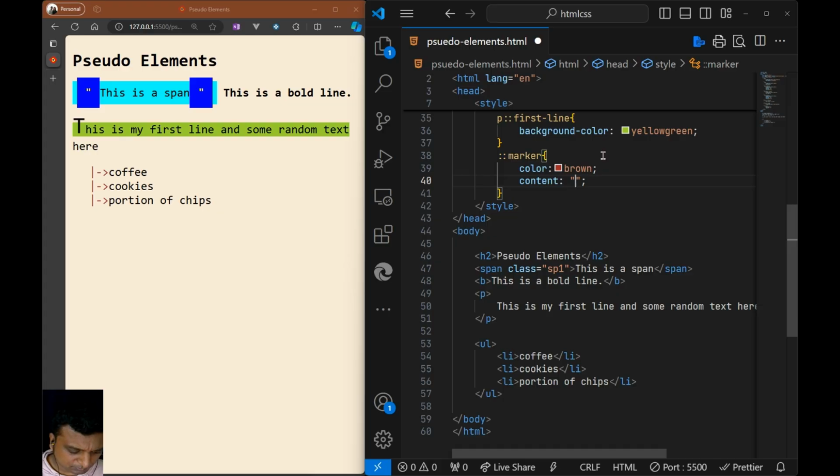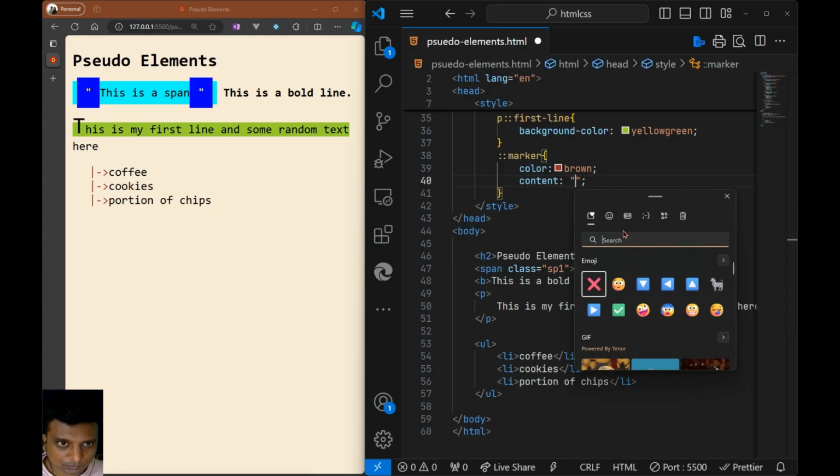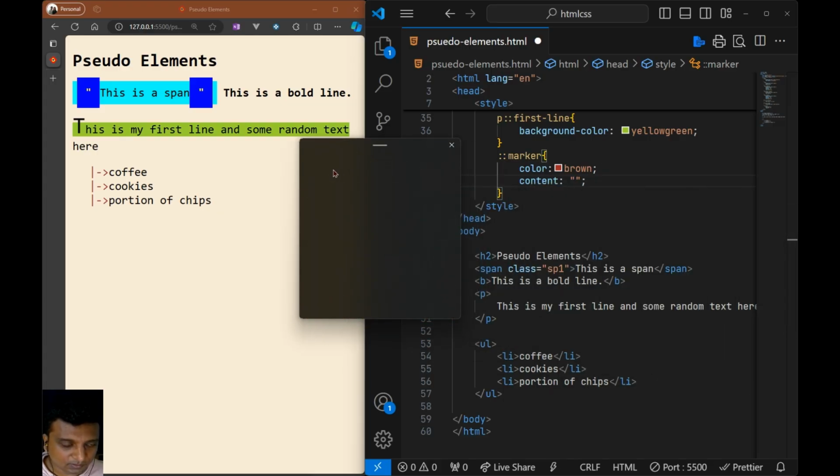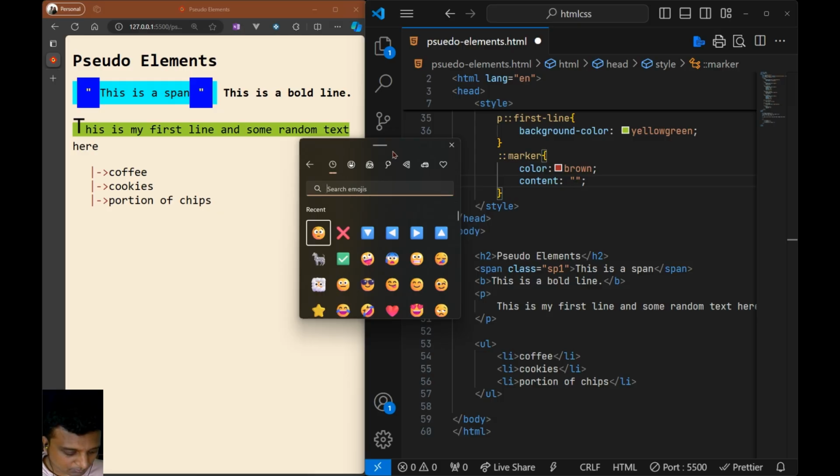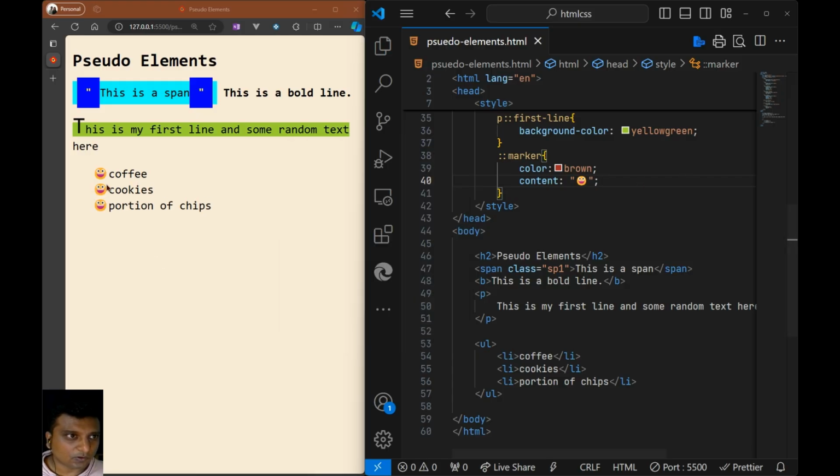Or I can even introduce smileys. Windows allows you to insert special smileys. To bring up this character map, you have to press the Windows key and dot. There has to be an equivalent on Apple and on Linux. You can look it up yourself on Google or Bing. So I can go to the smiley set and I can introduce, let's say, this one smiley here. Say we got smileys right here.